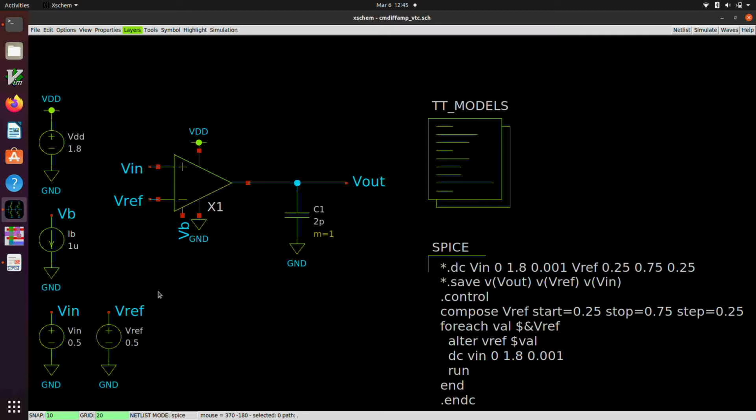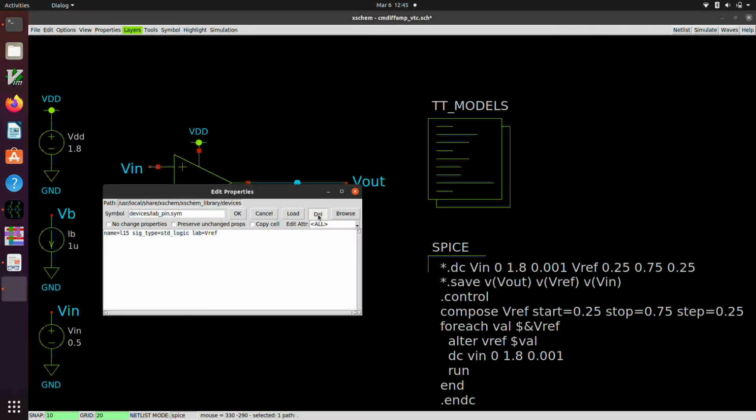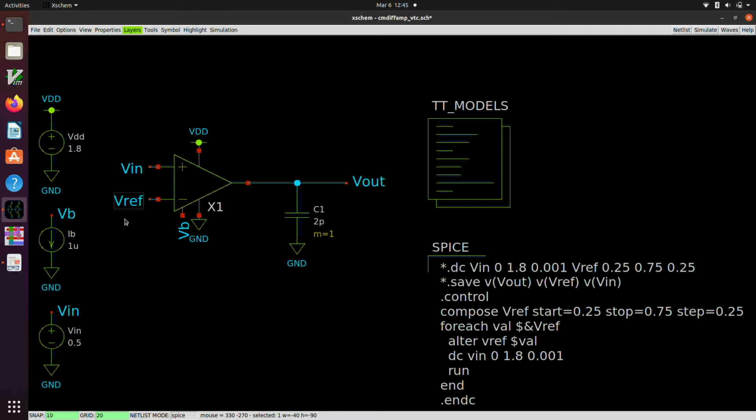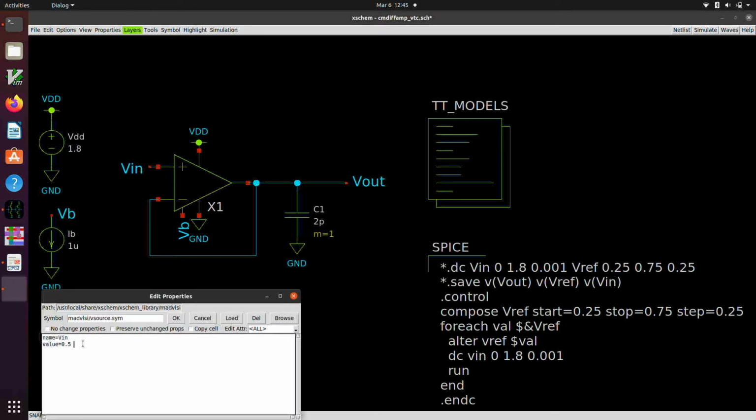And so the first thing we're going to do is get rid of the VREF voltage source and delete that. We're going to make a follower connection around our amplifier. And we have to change the DC voltage source here to include an AC component. We're going to use a magnitude of 1 volt. And we can get away with that because the AC analysis fundamentally is a linearized analysis.